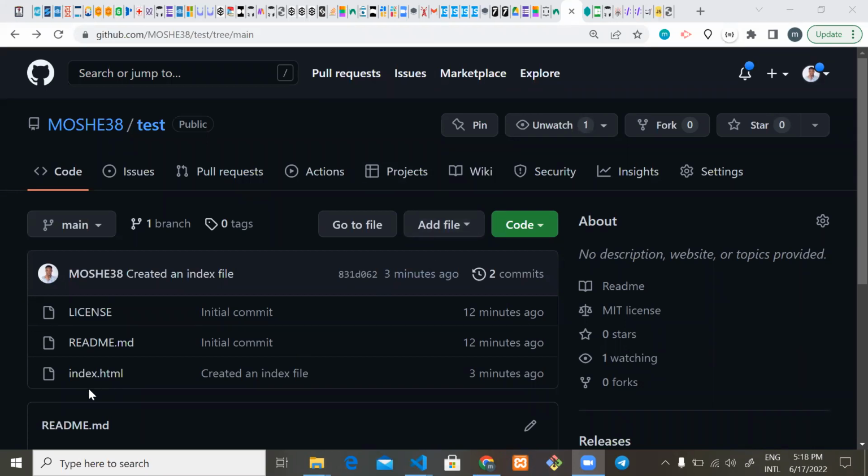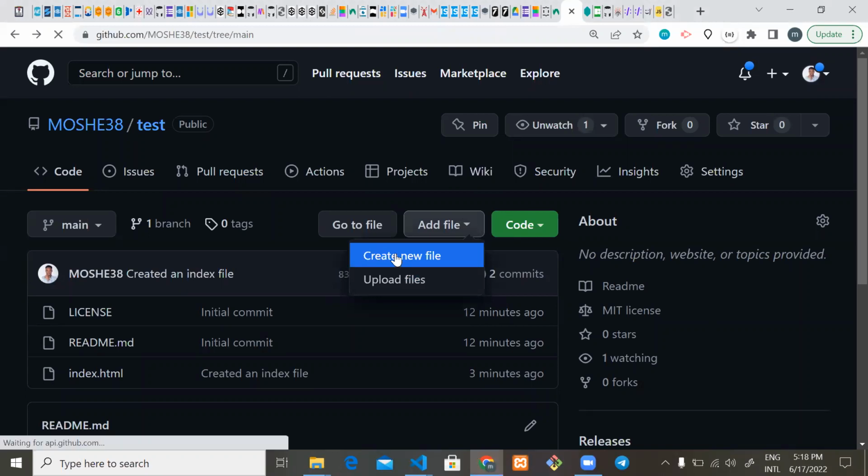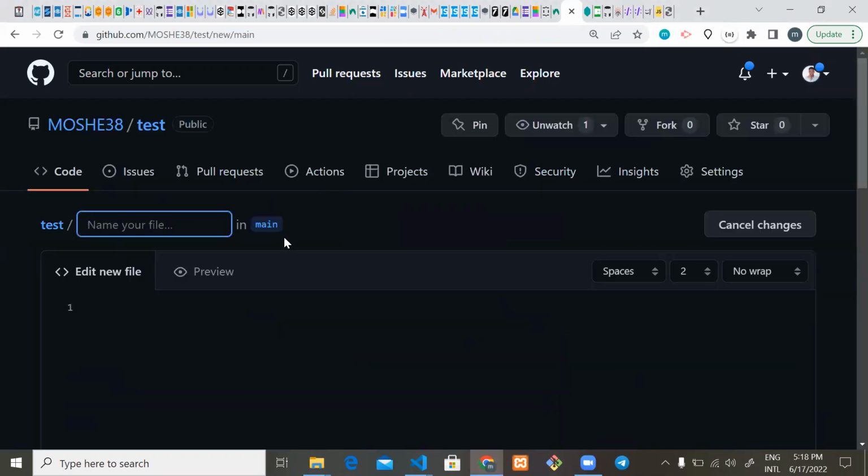So this index file, I created it by going to this create new. I created it directly in my GitHub repository here. Here I will type in the name, I might type in style.css.